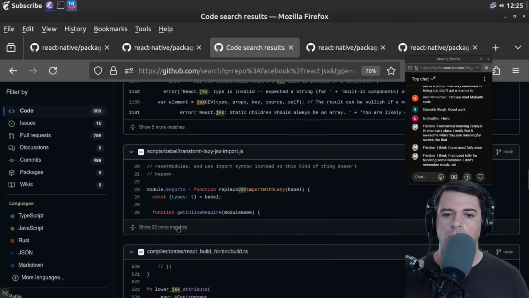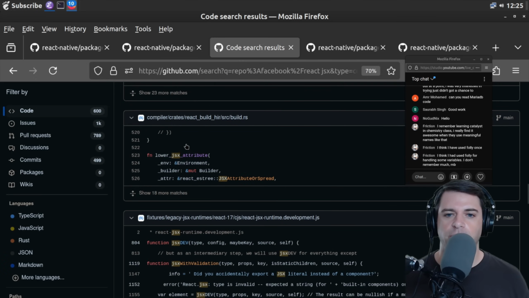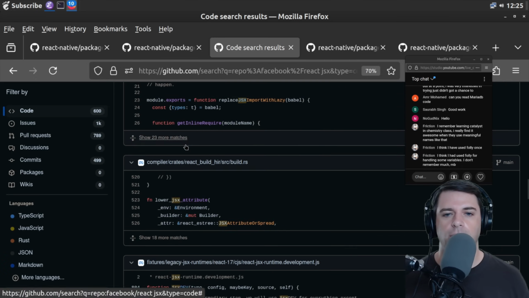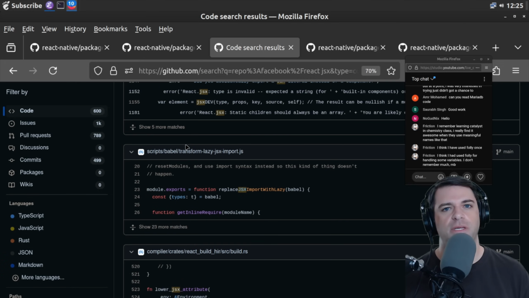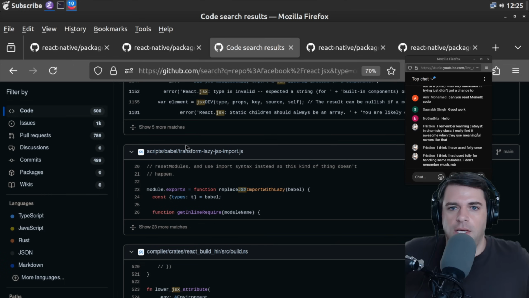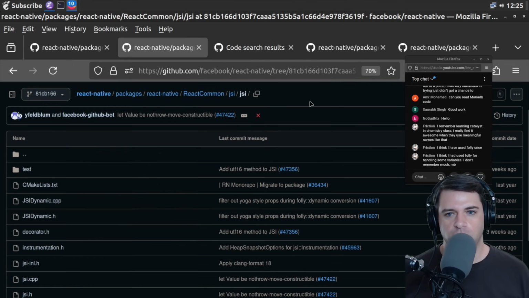Yeah. So it looks like this is all implemented in the React layer, and somewhere there should be some JSX stuff that basically says the thing inside of these two angle brackets is an identifier, and then once you have that identifier, they're just going to look up in some sort of table, some sort of runtime object, what that identifier maps to as a JavaScript object, and then they'll basically have to do the same thing one layer down, handing off to C++ after the interface to the bridge.